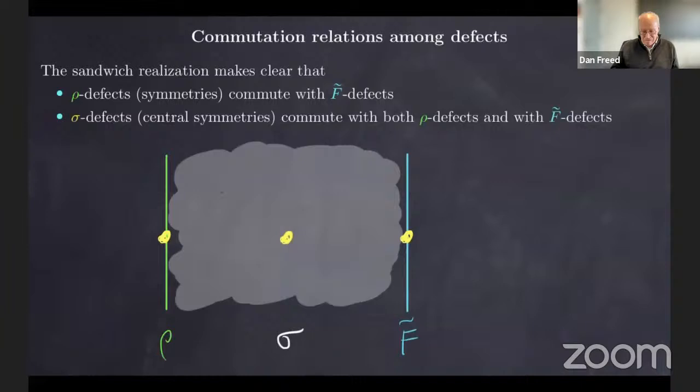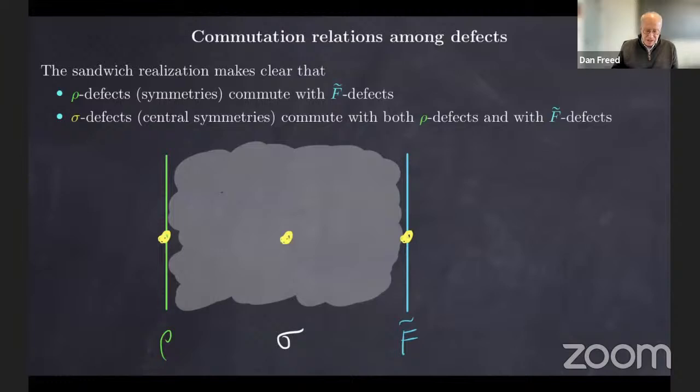Okay, so here's a very simple example of computation. You can see about commutation relations. So if we look at the defects in the theory F, which isn't presented here, but what is presented is this sandwich picture, this mixing picture of the theory F, then we have these three different kinds of point defects in the theory F. And for example, a defect supported here, remember that could be labeled by an arbitrary element of the group algebra, or for example, an element of the group, that clearly commutes with any defect supported here, because this can move up and down. This is topological. This stays fixed because you should think of this as like time or Wick rotated time. And so this can't move, it's not topological, but this part can move. And so clearly when I project over here, we can have it either before or after this non-topological defect. So that's the sense in which this is a symmetry.